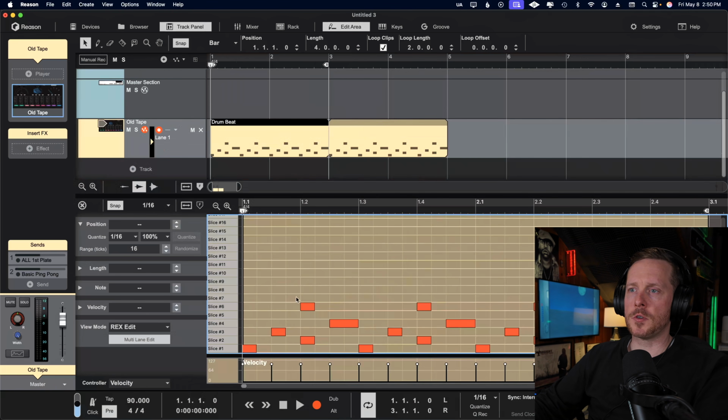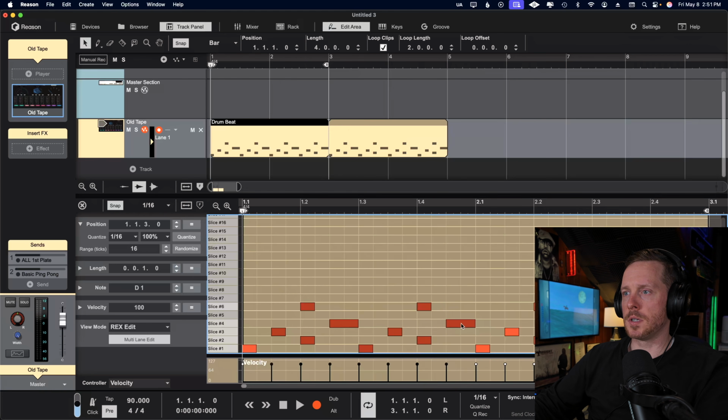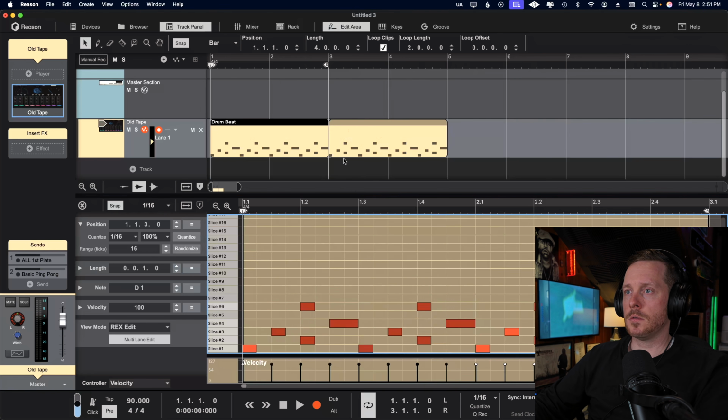If I go into this first section and I want to move the clap, it will move the clap on both sections of the looped clip. So if I wanted to highlight, let's say all of that, and I move it up, it'll also move it up over here. It's going to undo that.